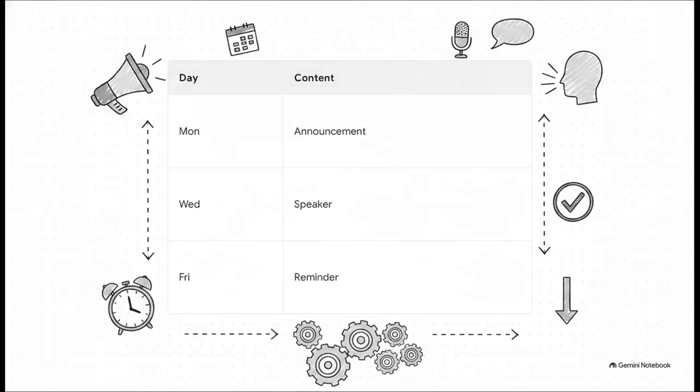And once you have those assets, you can easily string them together into a neat weekly plan. Monday, event announcement. Wednesday, a speaker spotlight to build some hype. Friday, that's your final reminder and registration deadline. When you structure your communication like this, you've got a complete package. You can confidently hand that off to a team member, a client, or a boss, knowing it makes complete sense from start to finish.